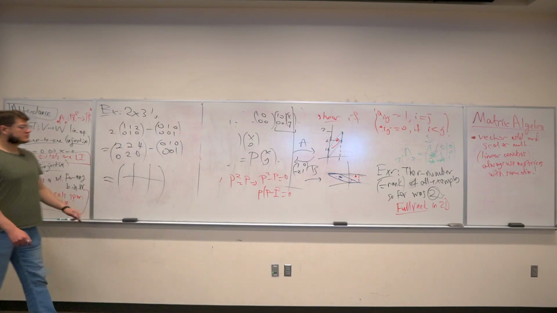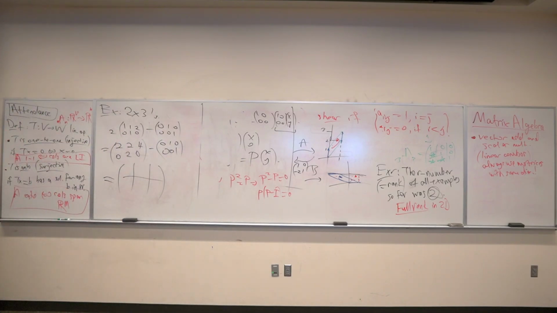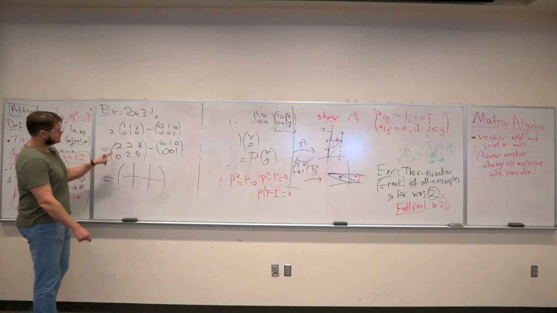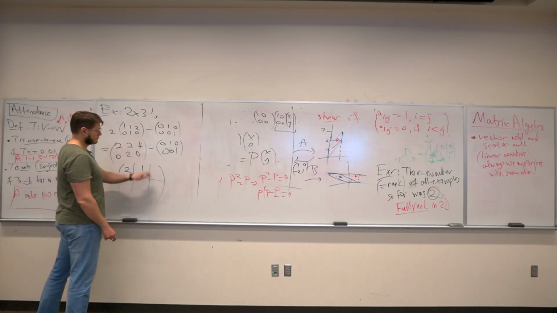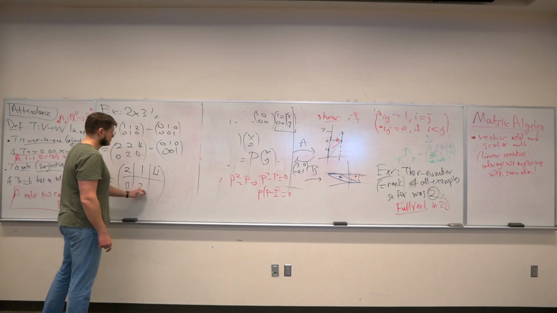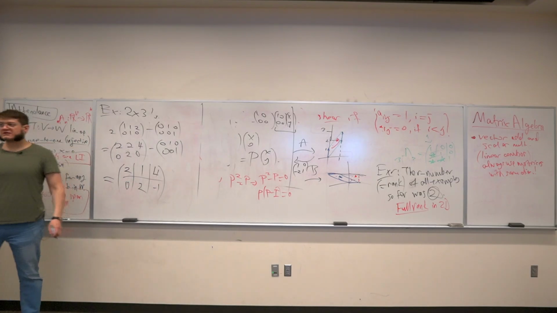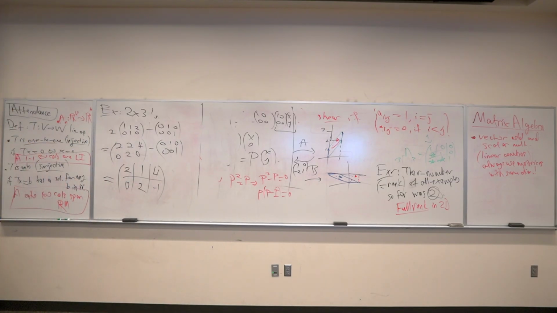If you want, you can allocate your memory before you do the calculations: this, this, this, this, this, this. That's how you do vector addition and scalar multiplication for matrices. This is the first stage.